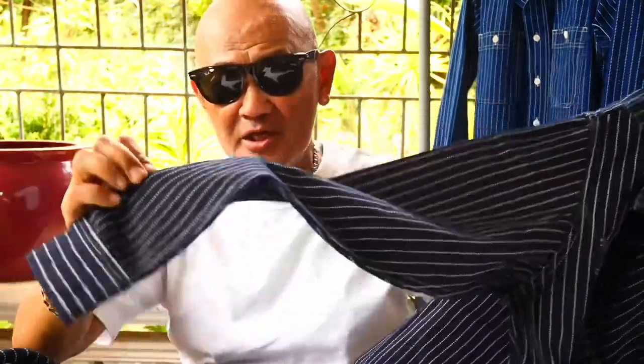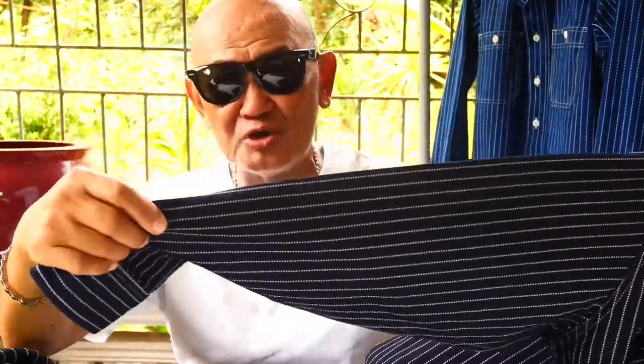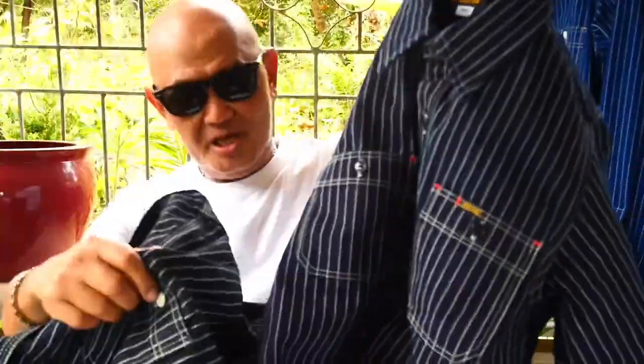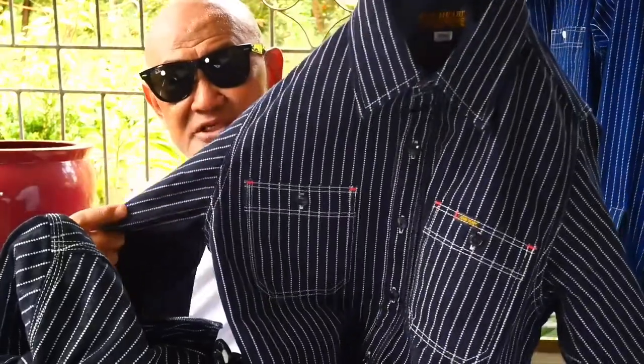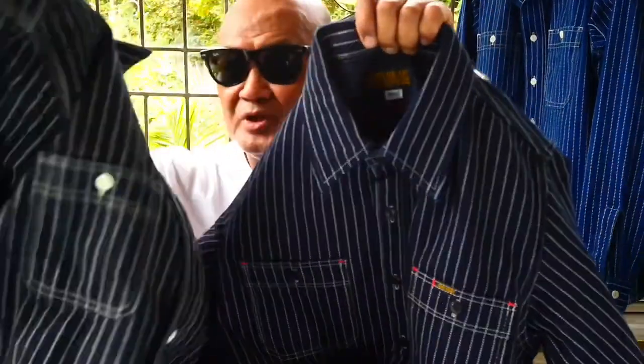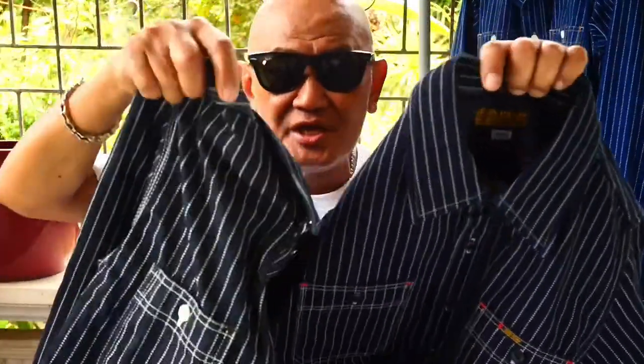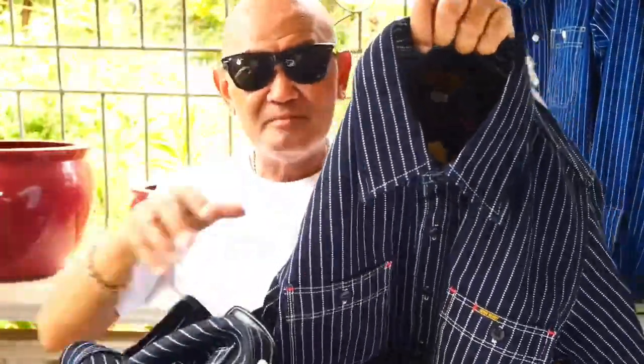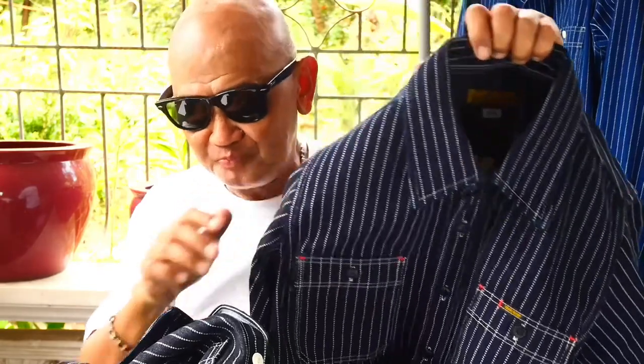the thickness is more substantial, and I think the color is lighter. This one is darker. I really don't know, but this one looks good.